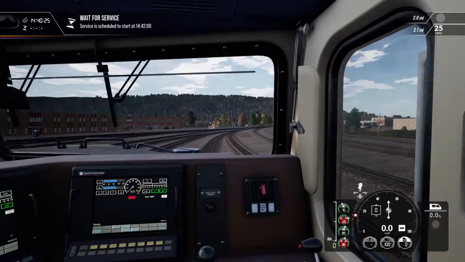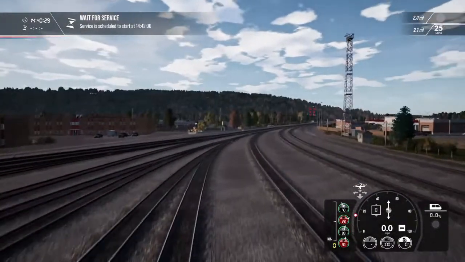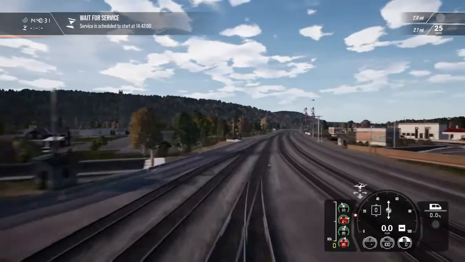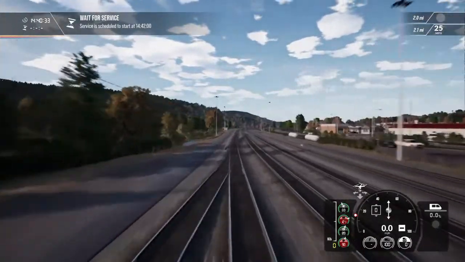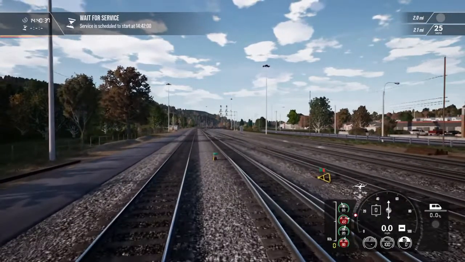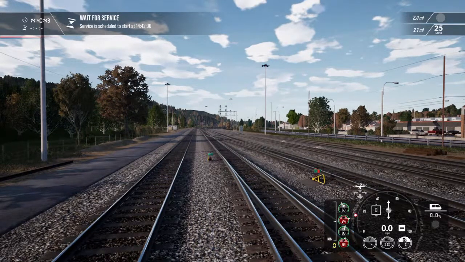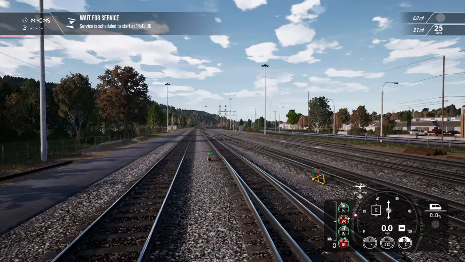So the reason for spawning in the cab as well, we'll jump to the drone camera quickly, is if you don't spawn on foot, if you spawn in your cab, I think it's down here, there's a helper pair coming back down the mountain at the moment, and they're due to arrive at Cumberland in a minute or two as we're leaving.